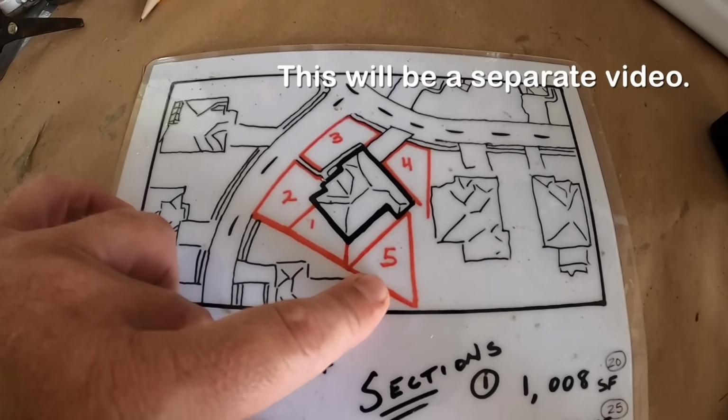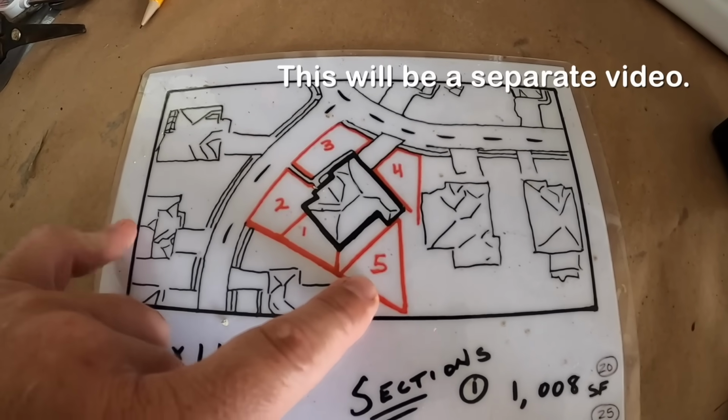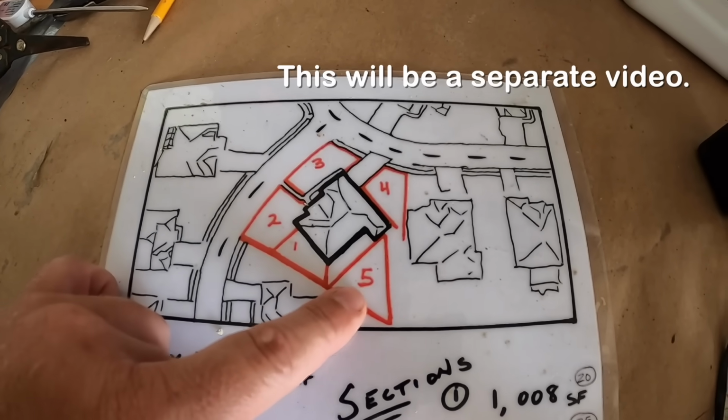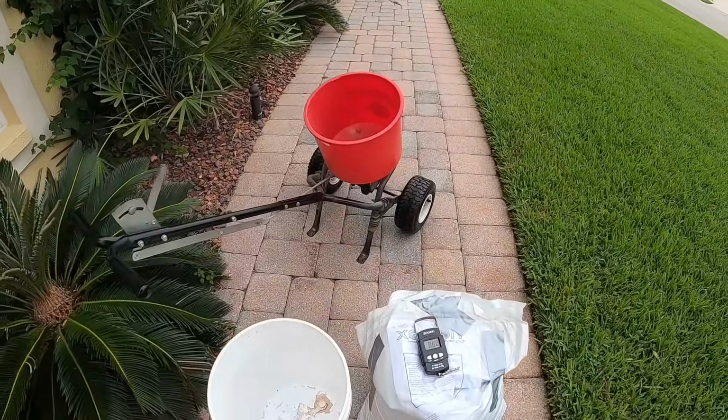Back lawn, I always run this liquid because I have the lake back there, and so I like to be able to control everything. I don't want any runoff into the lake or into the waterway there, so this is also gonna get 1801 green punch, but no fungicide, not needed. Okay, so here we go.